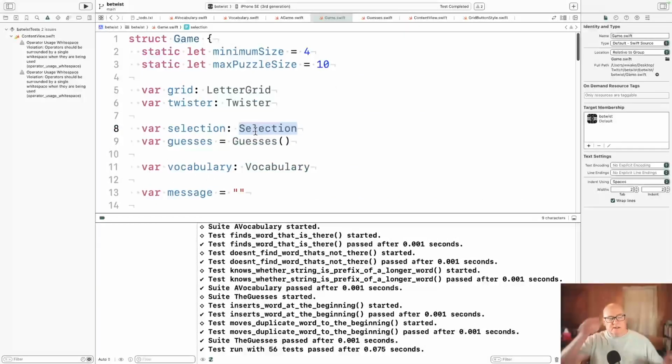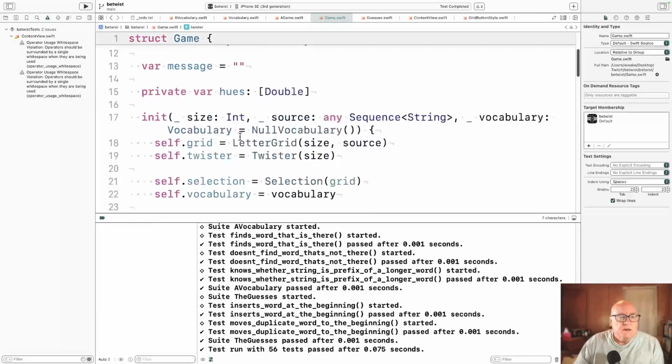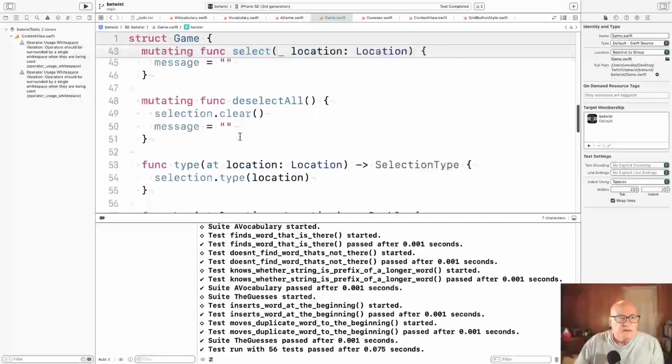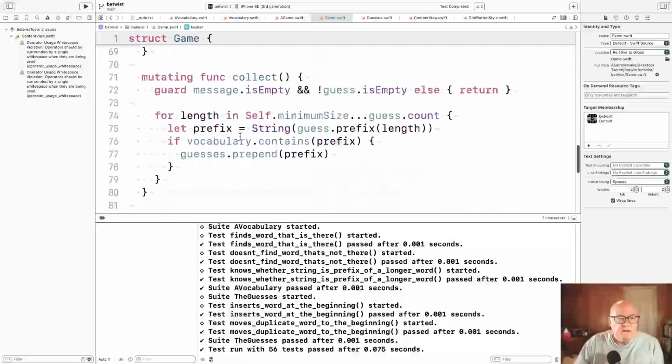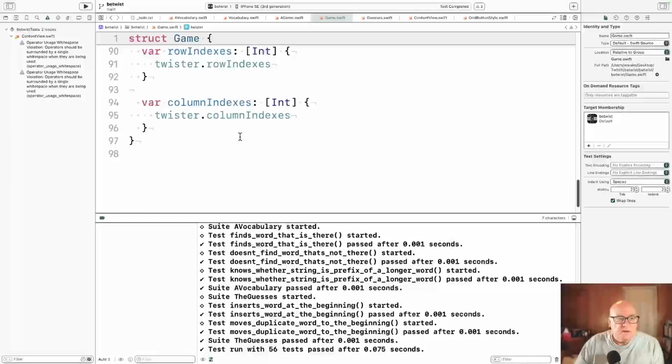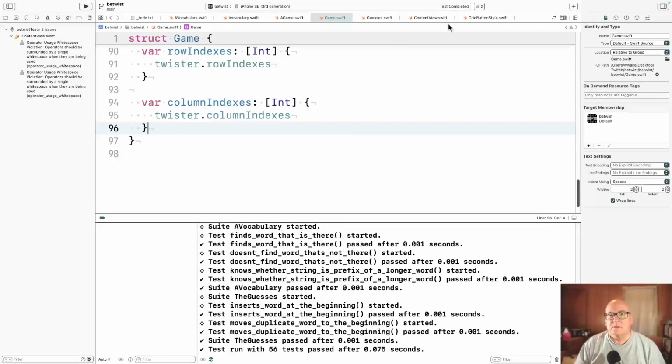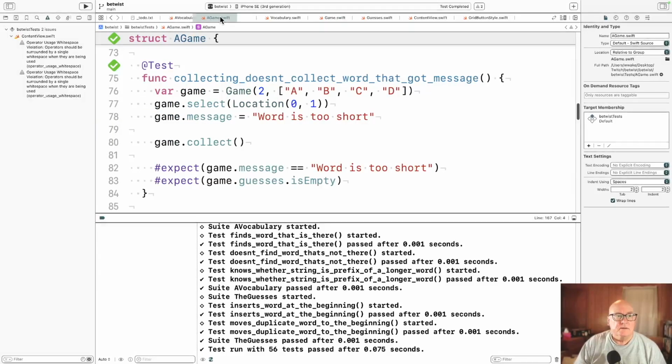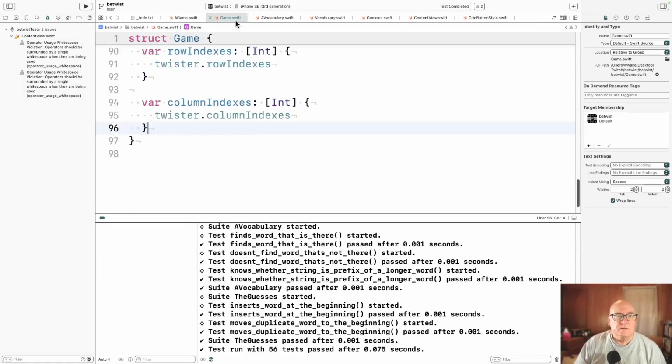We're not using this selection because this is the user selection. And we don't care about twisters, so I think we're kind of asking for all solutions. Okay, so where's the game? Let's get this over here and this.